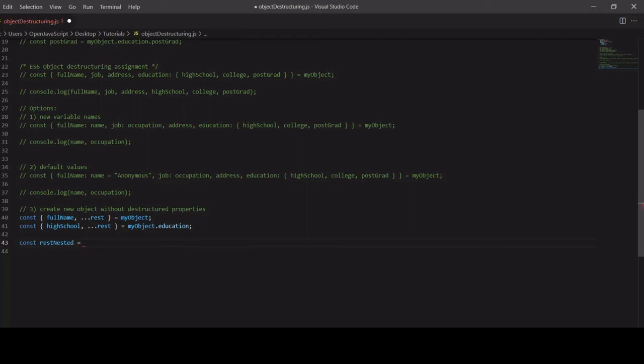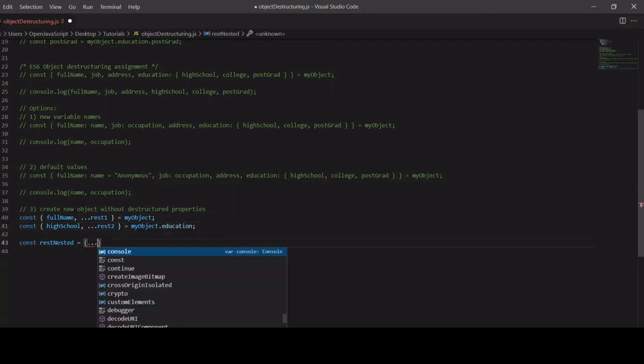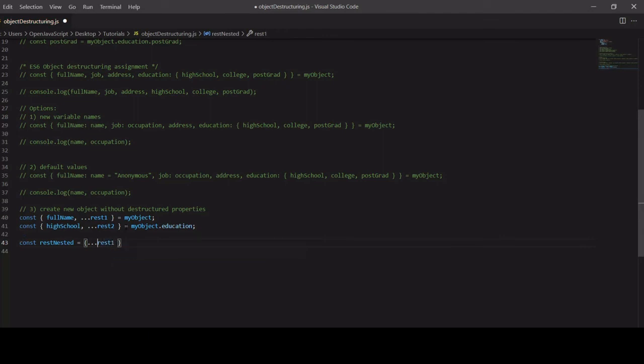And what I'm going to do in there is spread in, and these need distinct names for the variables here, rest1. So what this is doing is spreading all those properties into a new object, into this object literal.